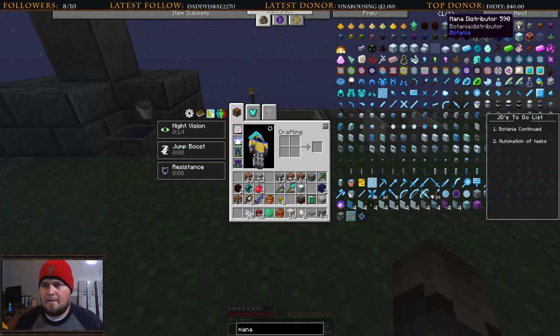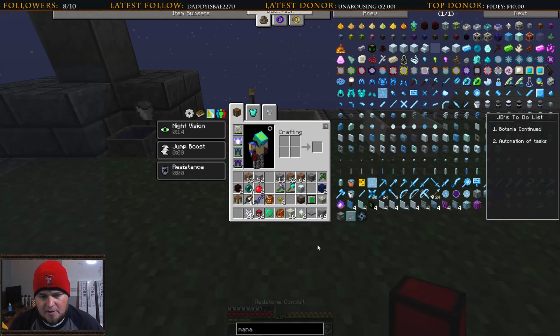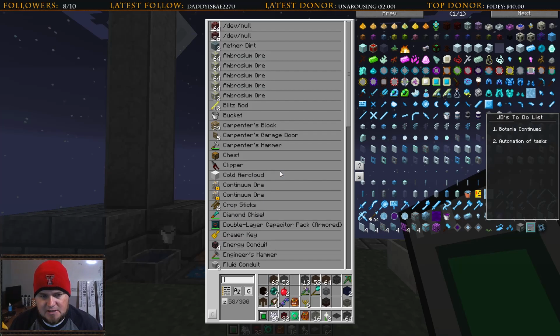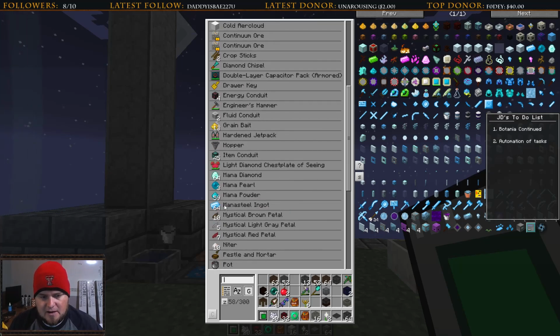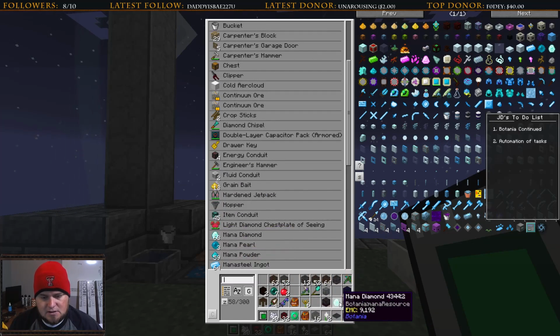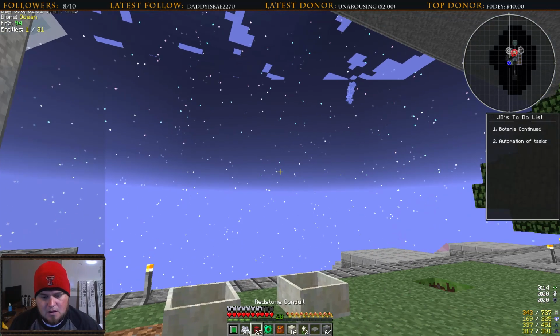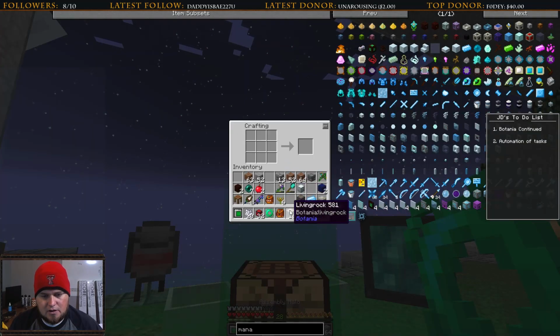And that is called the mana distributor. So the mana distributor, we get as a reward for doing mana manipulation, but I don't follow the quest, so I'm going to do it my way. It just takes some living rock and some mana steel. So before I prepared to move all of my stuff, what I did was I spent all my mana, and I made a bunch of mana powder, a bunch of mana steel, a bunch of mana diamonds, okay? So we need a couple of these. Why does it keep doing that? We need a couple of those, okay? Let's make this mana distributor right quick. So 6 across, and then 2 to the sides, and that gives us a mana distributor.